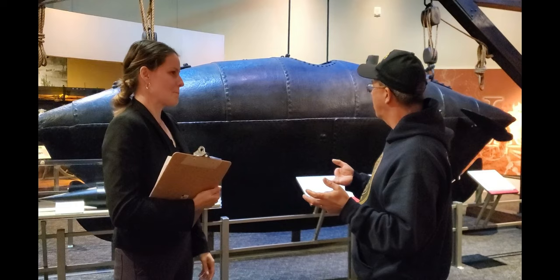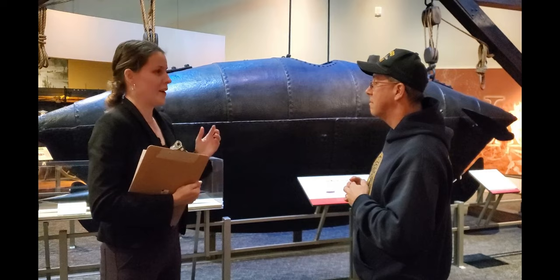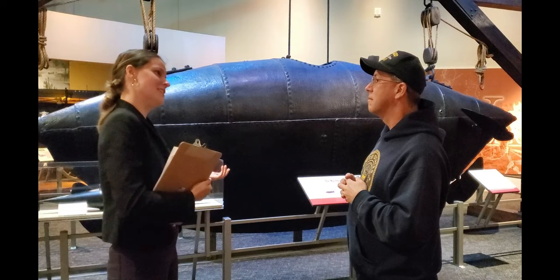I'm familiar with the HL Hunley which they've got in Charleston, but this — well, when this was excavated in 1878 they thought it was the Pioneer, which was built by three famous submarine engineers in the Civil War. But it wasn't until the 1960s that they discovered it was not the Pioneer, because of some drawings they found.